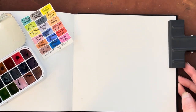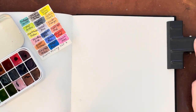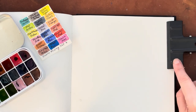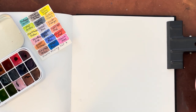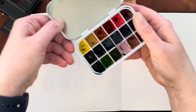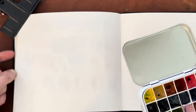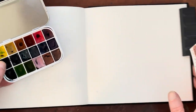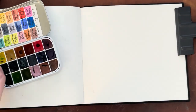I did also want to share, I either shared these or will share them in a future video, these clips that I recently got from Amazon. I have been searching high and low for book clips that would hold the page open and not slip off. So these are really great. They hold really well. They will accommodate a large number of pages. As you see, this side has quite a chunky bit of pages here, and it's holding them just fine and not slipping. I'll put a link to those as well, because if you're like me, you were searching for those.